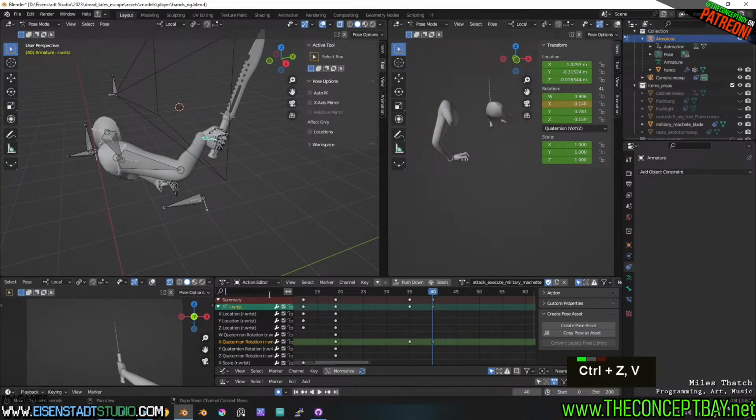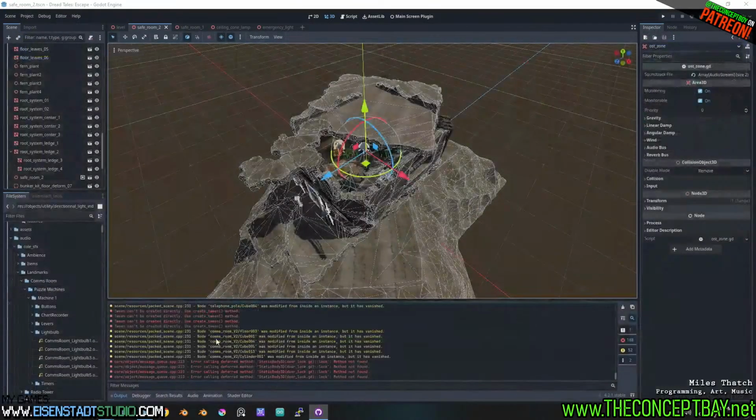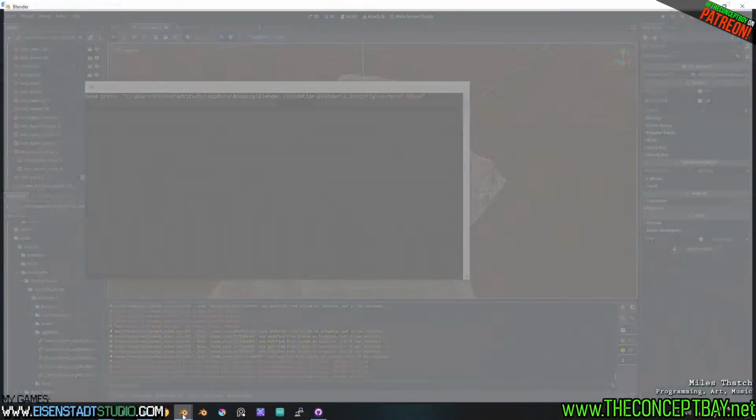The only thing it pastes in is rotation. We got nothing here. Okay, this seems bugged. Just gonna close it, reopen it. Try it again.